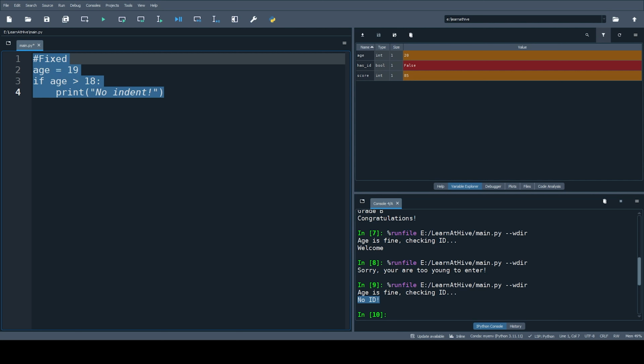So let's take another example. Forgetting a colon will cause a syntax error, and indentation will cause a syntax error if it's wrongly used. Third, don't overuse elif. If you have too many conditions, consider using a dictionary or a different structure. Finally, test your conditions. Try different values to make sure your logic works. Try writing your own conditional statements, maybe a program to decide what to wear based on the weather.